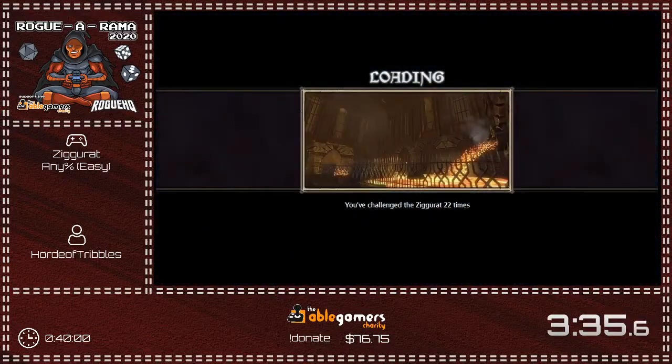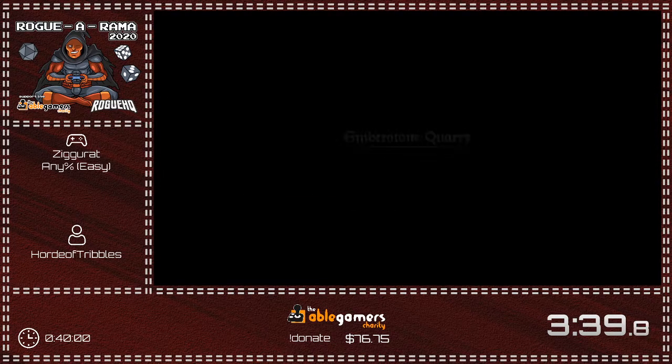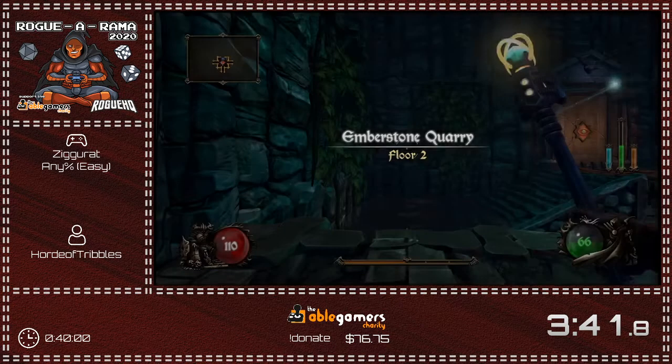You can just press enter. It gives you a stat screen, tells you how many rooms you cleared, enemies you cleared, all that fun stuff. We don't care about any of that. We just want to go to the next floor.